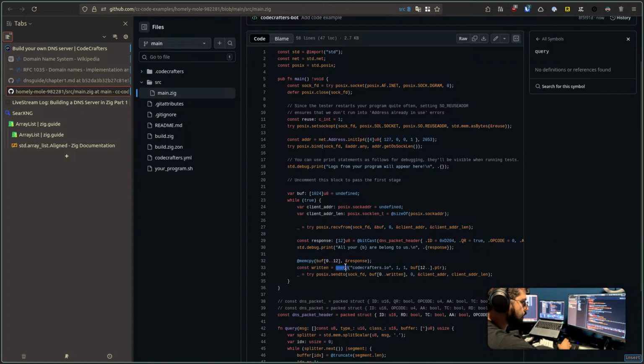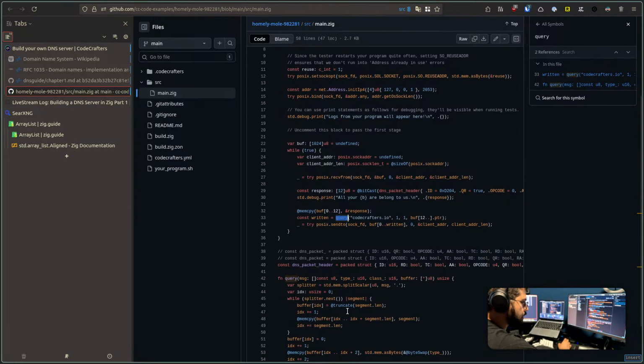Okay, we are calling query. Basically, this is written. Okay, and then this is a weird solution. Oh, it's still not reading from the input. It's just hard coding the value directly.